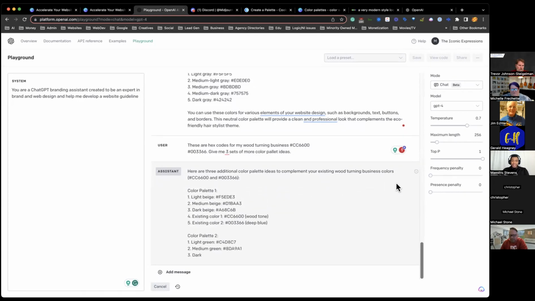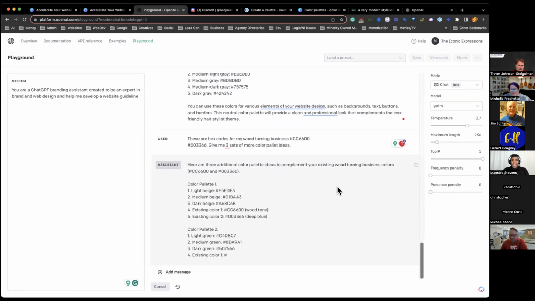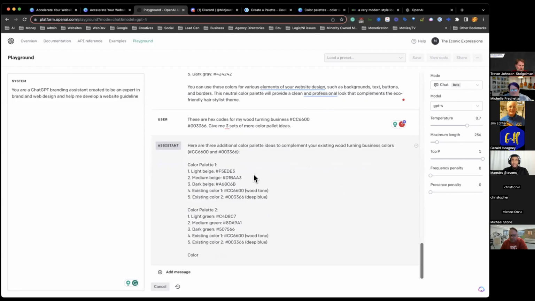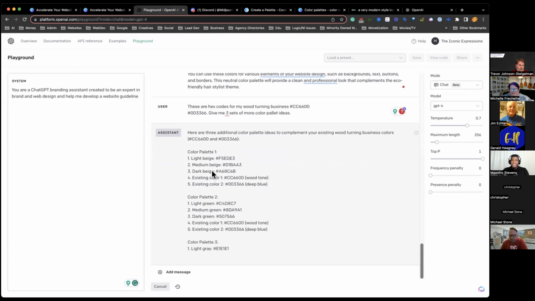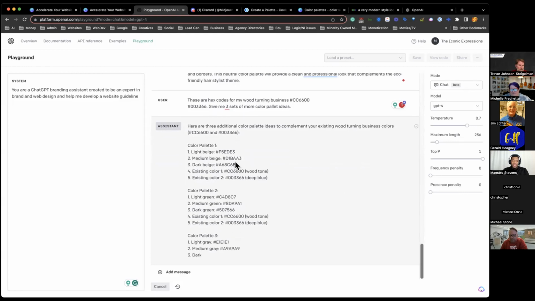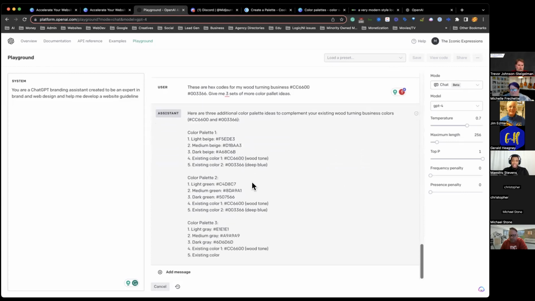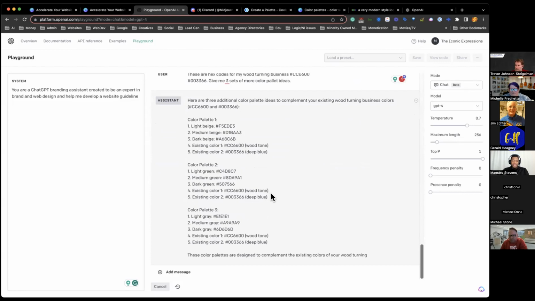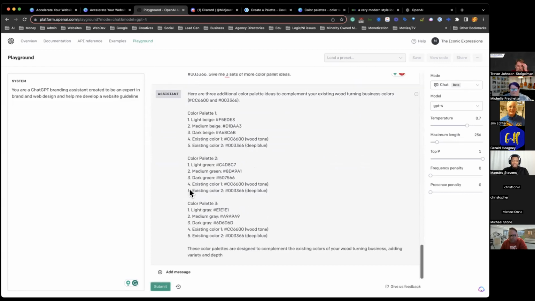So see how I asked it? I rephrased the way that I was just going to say, give me color palette ideas, and it would have, but it may not have given it to me in sets. I wanted to use what I already gave it and then help complete the palette. So hopefully that makes sense. But that's what I would do. And then I would test these out and see how they pair together, in Canva or any way you'd want to. But based on what I see here, just the color pairing, I think these are pretty good ideas to start off with.